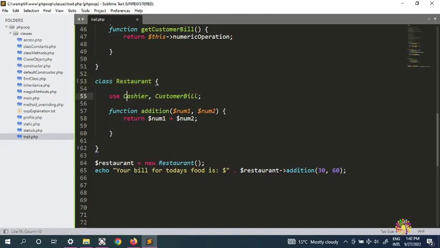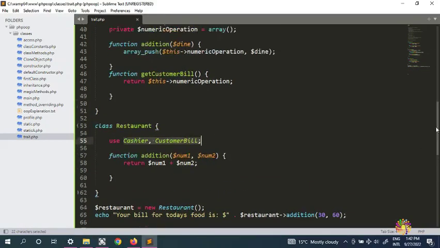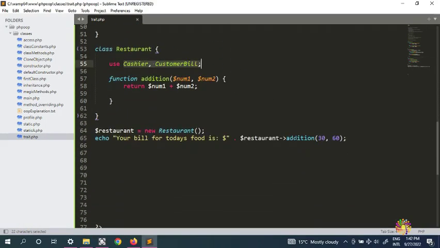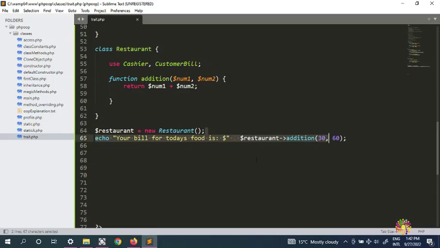When you see use, it means that we are using, for example, the Customer trait here. So that's how we're going to do this, and that was our result. And you can do the same with multiplication, provided you bring your multiplication here. That was the addition, and you can use your multiplication. You can bring your multiplication here, and you can use it.